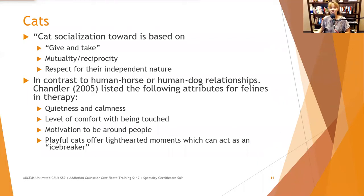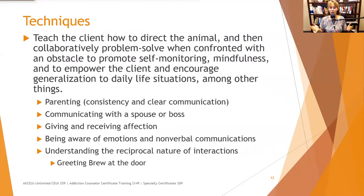Throw a ball for a cat, have the little fishing rod thing for the cat. There's a lot of things cats will do or can do that are pretty funny, especially if you get some of the more energetic cats. And there are certain cat breeds that are more dog-like than others. Doing your research, Burmese and Siamese cats and Tonkinese cats tend to be more dog-like, often will play fetch, very talkative, as opposed to other cats. And this is true for mixes too. You don't have to have a purebred.